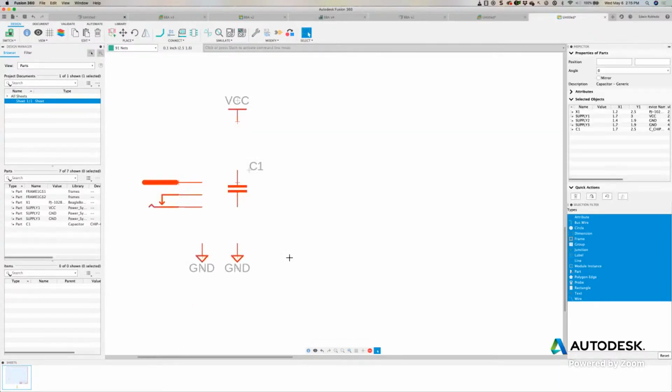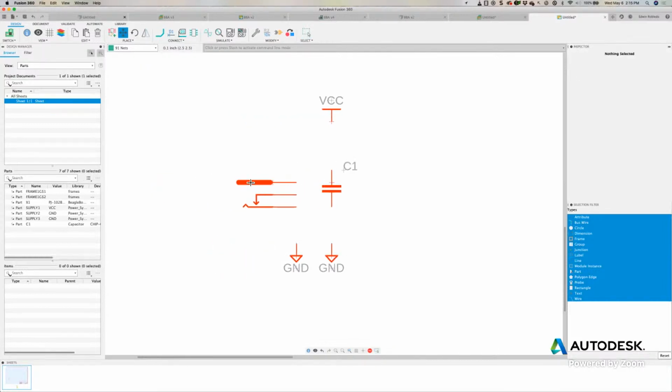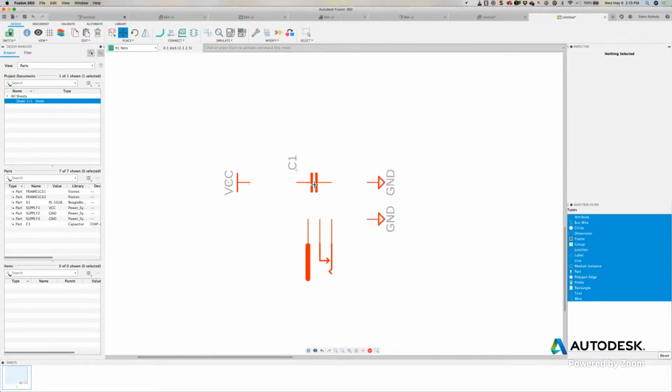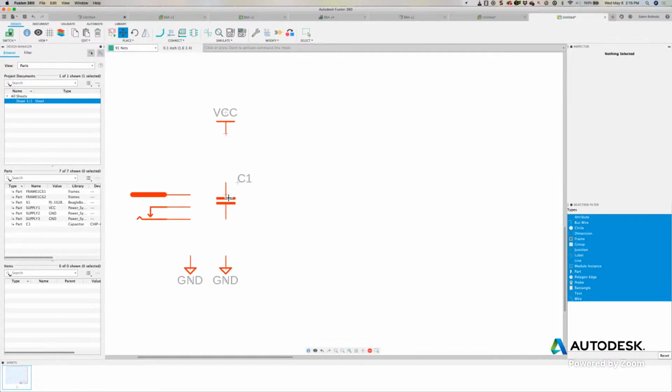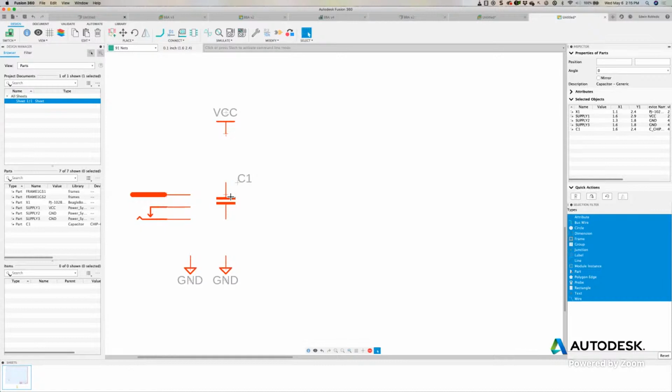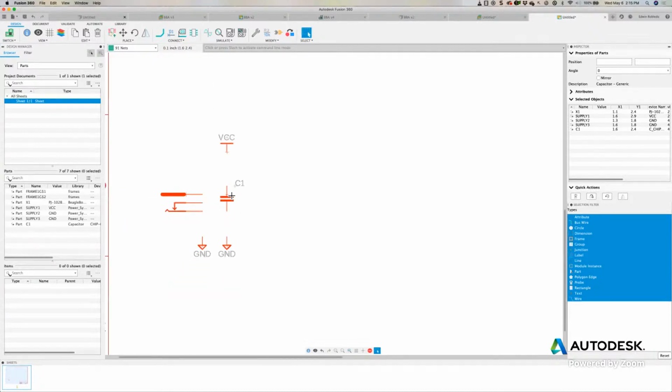Now, if I want to move this entire group, I'll left click and hold on the handle of any of the components that belong to this group, and now the entire group moves. If you need to rotate it, I can right click it to rotate in increments of 90 degrees. I'll place it where I need it and left click to place it. Now let's define our connections.